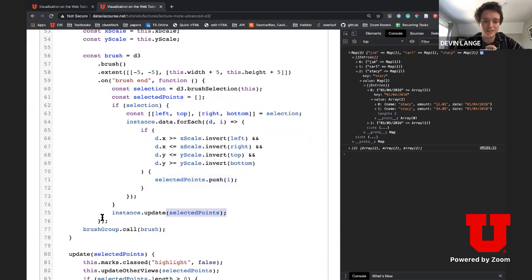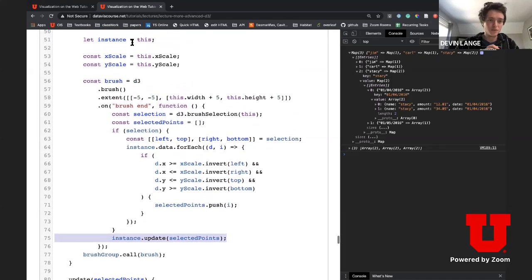And then the difference here is instead of updating all of these points here, we're going to use our reference to instance, which we put up here. And as a reminder, we do this because this is now scoped to this function, which instead of being an instance of this class, is a reference to the group object on the DOM.